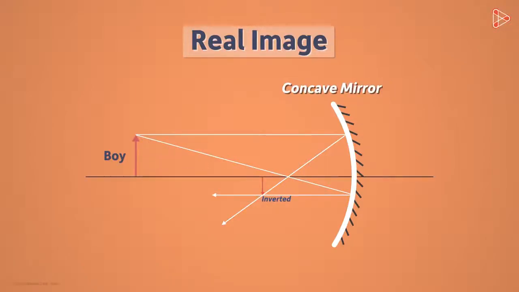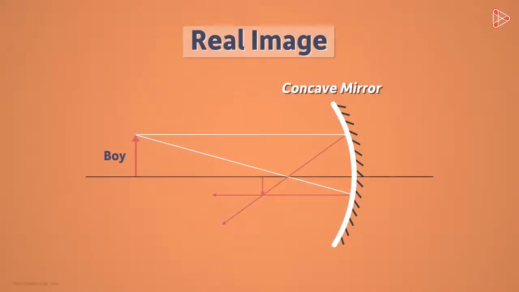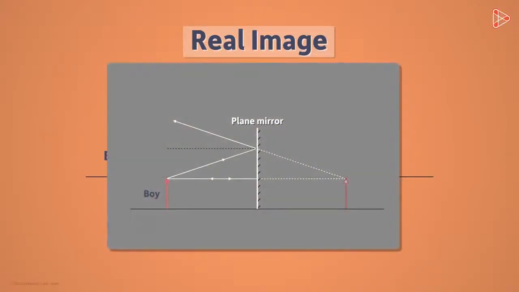We will learn more about this in the future videos. You see that in this case, the image is formed on the same side of the mirror as the object is. Real images are always formed on the same side as that of the object. And light rays do reach this position. When we look at the real image formed by a concave mirror, it also seems to us that the light rays are diverging. But here the rays actually are diverging from a point in front of the mirror. Whereas in the case of a plane mirror, it appears to us that the rays were diverging from the point behind the mirror.